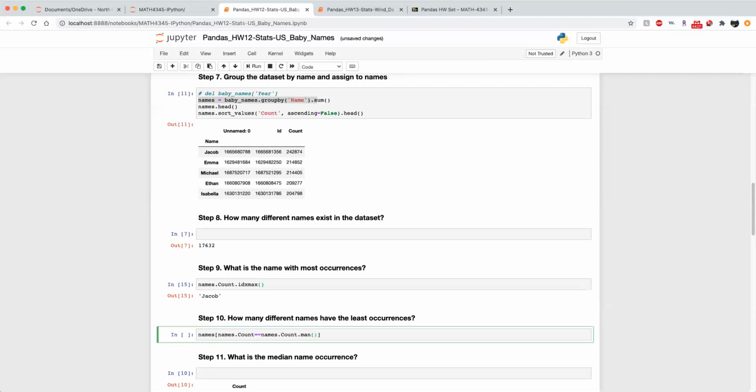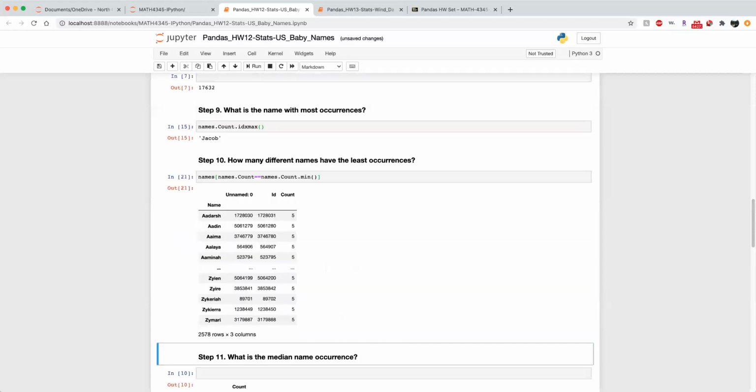So we're going to find all of the observations where the data value in the column labeled count is equal to the minimum count value.